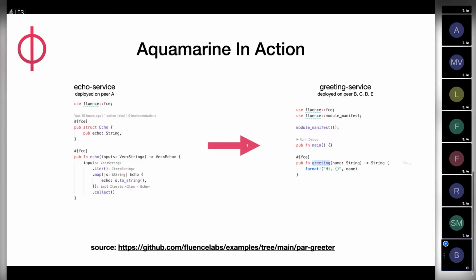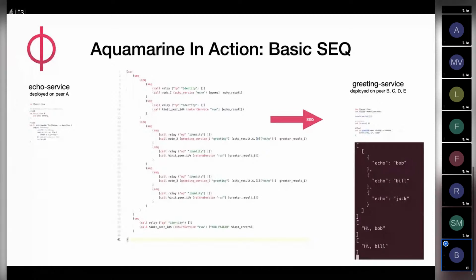The greeting service basically just takes a name, which is a string, and let's just say the greeting services are deployed on different peers, multiple peers. So how do we actually go from the echo service to the greeting service? We do this with Aquamarine. The services are the same, so I just made them very small.